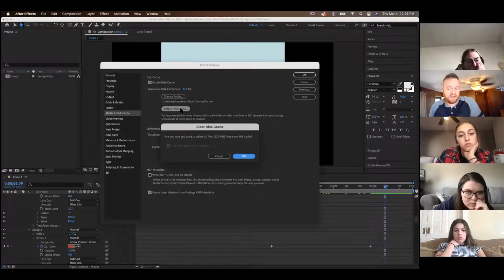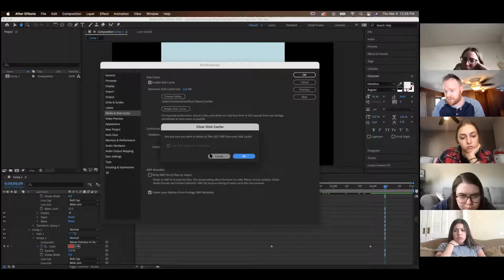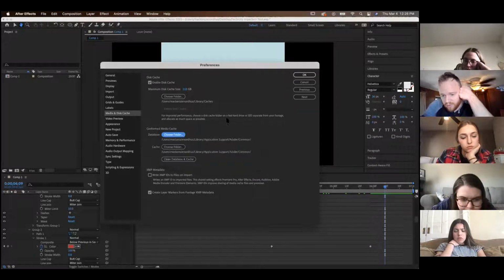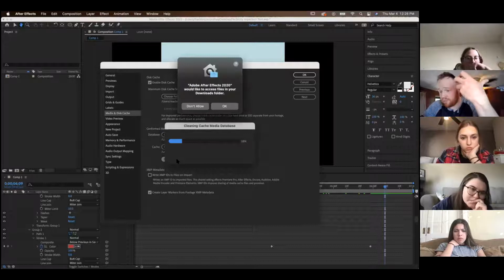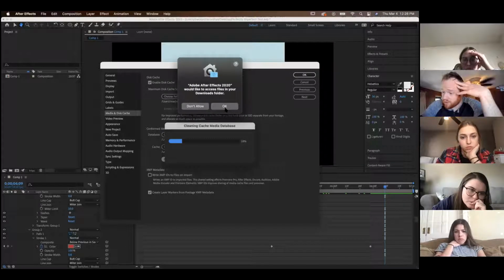But when you get pretty deep into a project, that'll easily start slowing you down when there's so much cache buildup. You can clear it there if you hit OK. And at the bottom, where it says Clean Database and Cache, those are ways for you to free up room in your computer for rendering quickly.